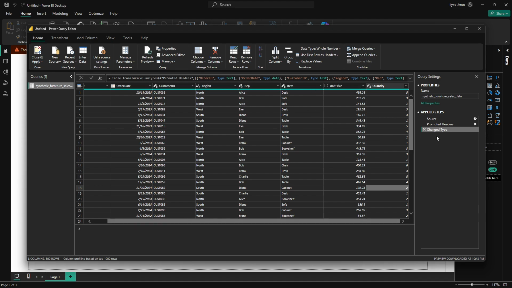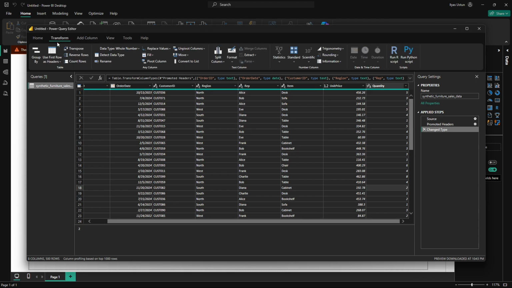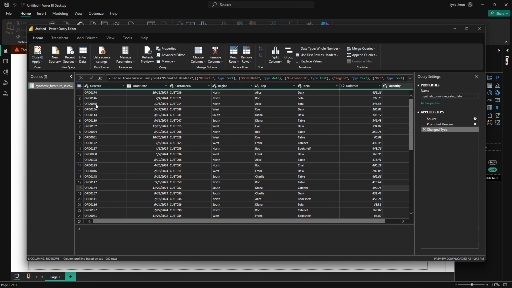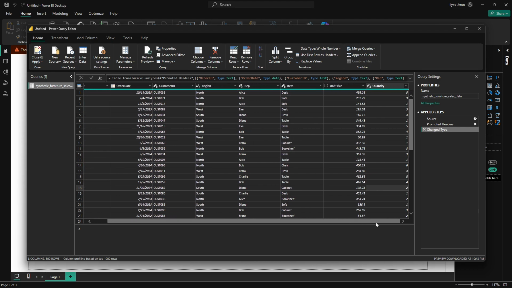If I were to make any changes, it would be listed here on this side. And on the top, you can see there are some more things we can do, like transforming the data and different things. For now, we don't need any of these. The most important thing here is to make sure that the column type is correctly identified, because that will have a very big impact on our analytics. So the column type is very important. All right. And for me right now, everything seems good.